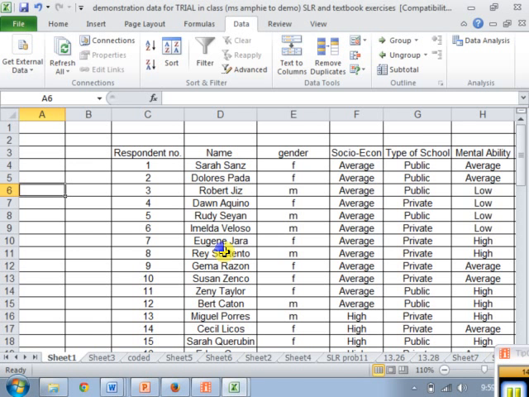How many male? How many female? That's all. Correct? And after we do the frequency, we are going to do percentage. That's all, right? That's all the descriptive is. Let's go to socioeconomic.